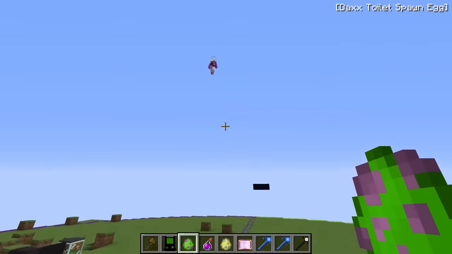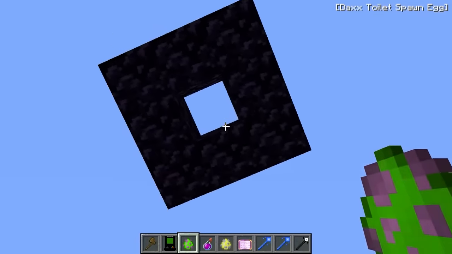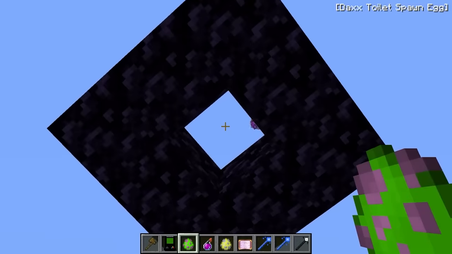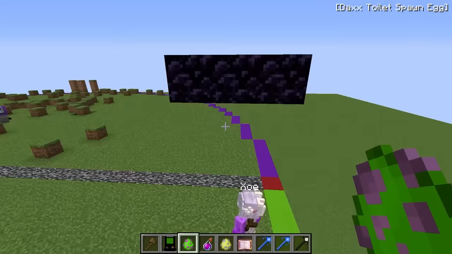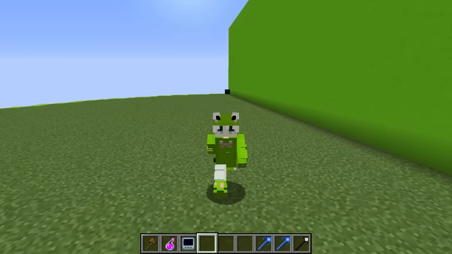But what is this? This is nothing, Xoe. It's just a piece of obsidian. See, look, there's nothing even at the bottom. This is a portal, Daxx. We'll try to go inside and see if you go anywhere. Okay, here I go. And see, yeah, nothing happens, Xoe. It's not a portal. It's literally just obsidian. I don't believe you for a second. There's some tomfoolery going around. Let's go ahead and spawn on Xoe to see what she's spawning in.